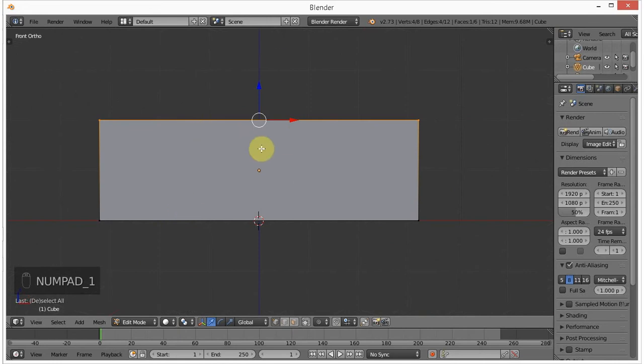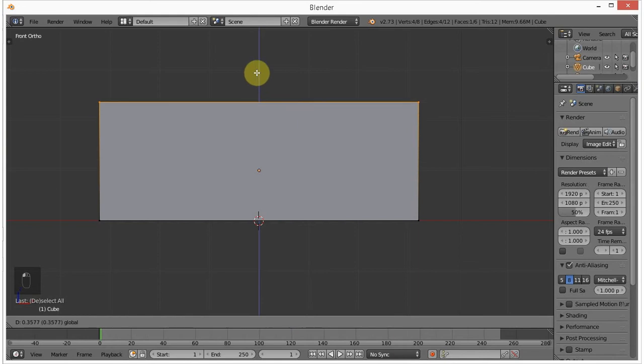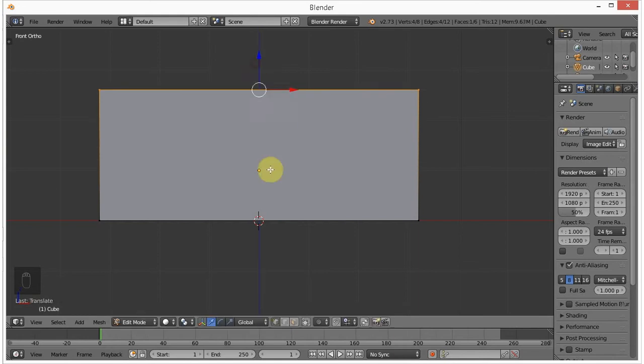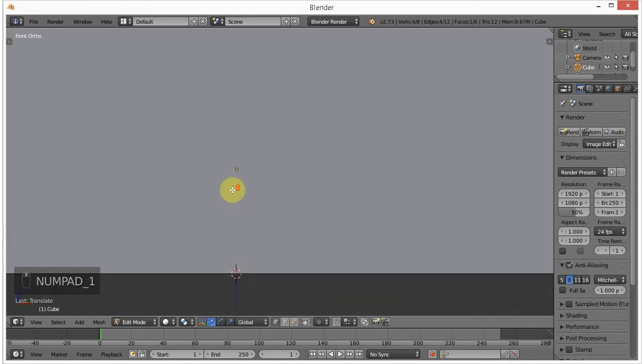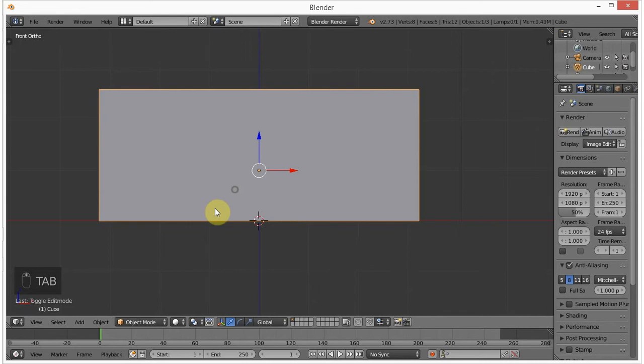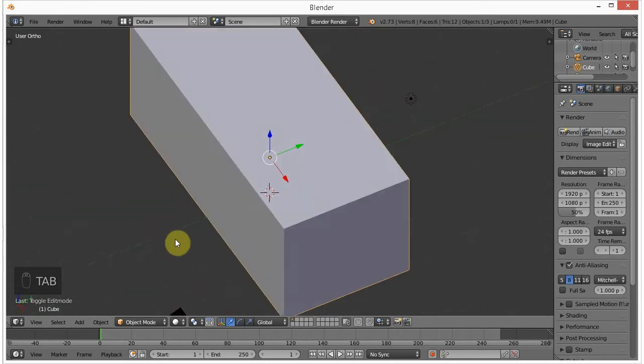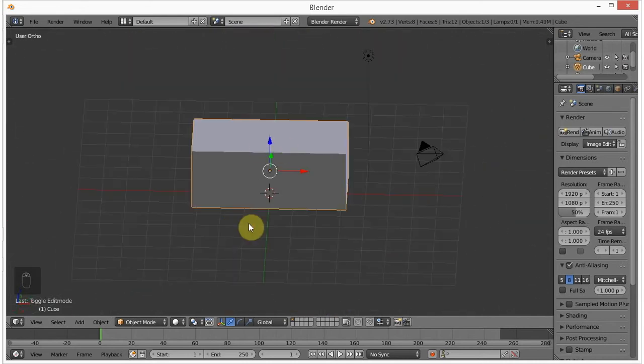Now I want to change the height of my house, so that's why I selected the top surface of my cube, and then I'm going to change its Z direction, and I think this is the perfect height for a house. Okay, and now our base is created for the house or home, and I'm going to use different methods to create a house. In my first method I'm going to use a solidify and then apply a boolean modifier in our house.